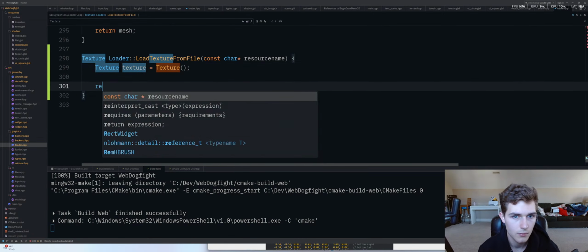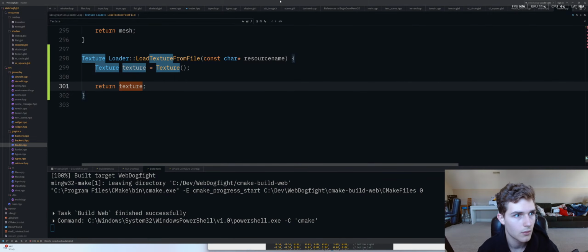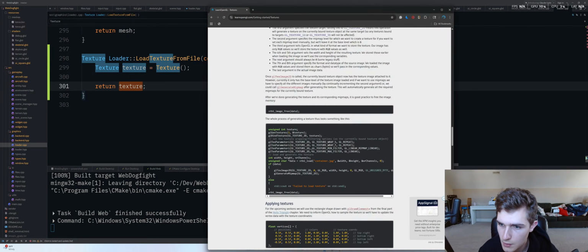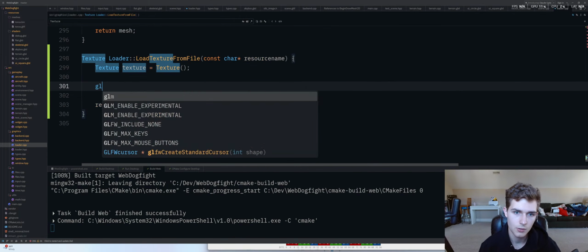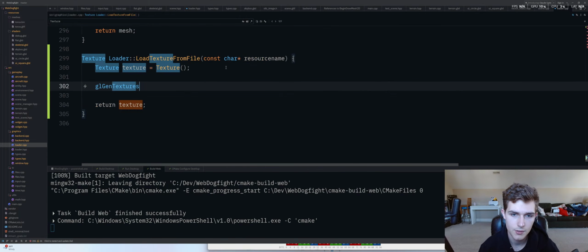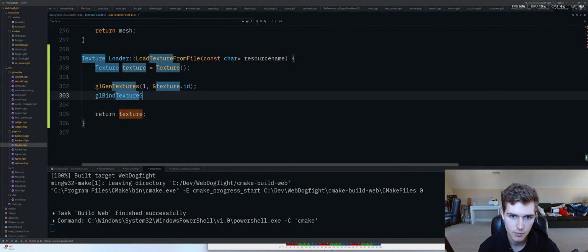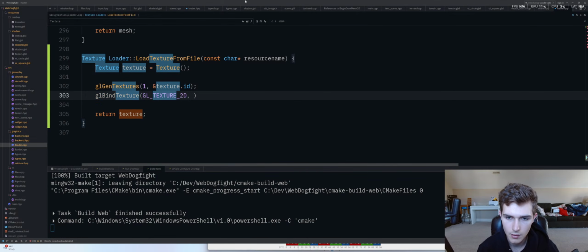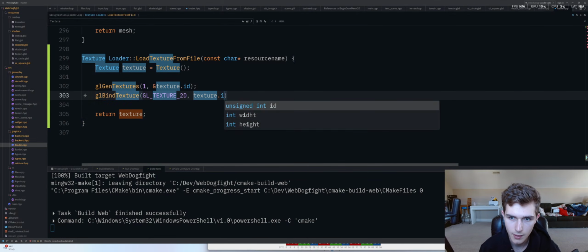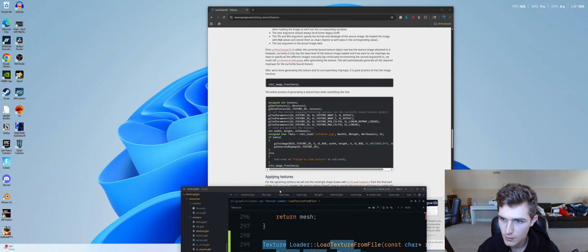Let's see. Yeah, we need a GL gen textures. One and texture.id, I believe. Yeah, and then GL bind texture, GL texture 2D, texture.id, and what else?